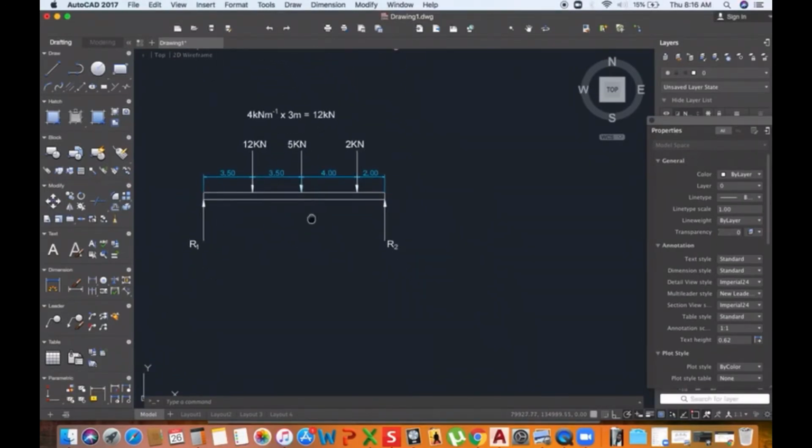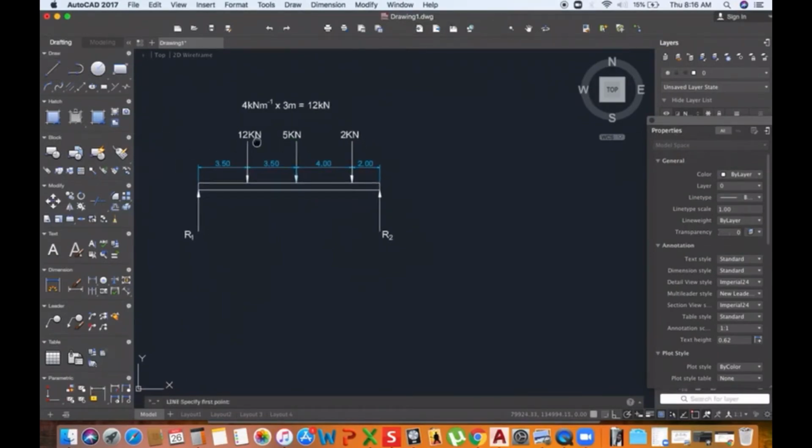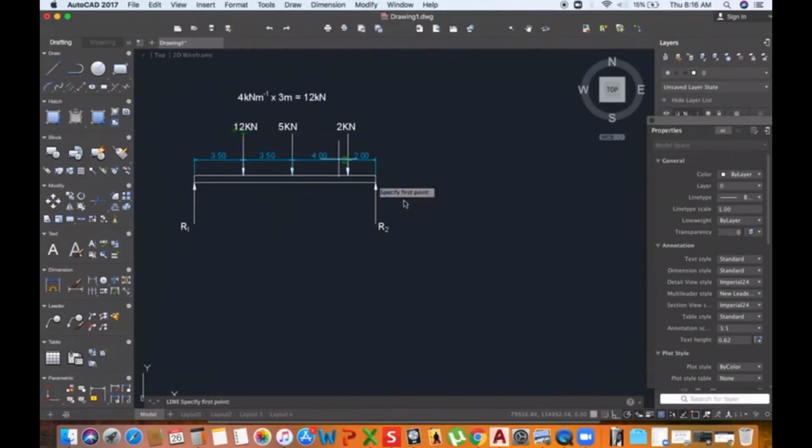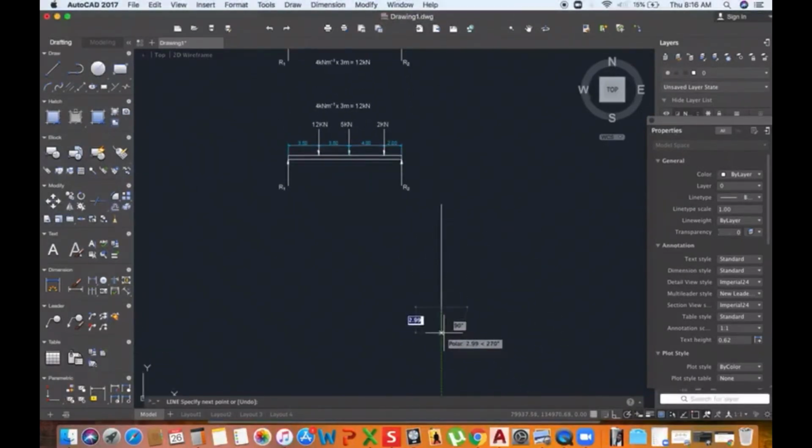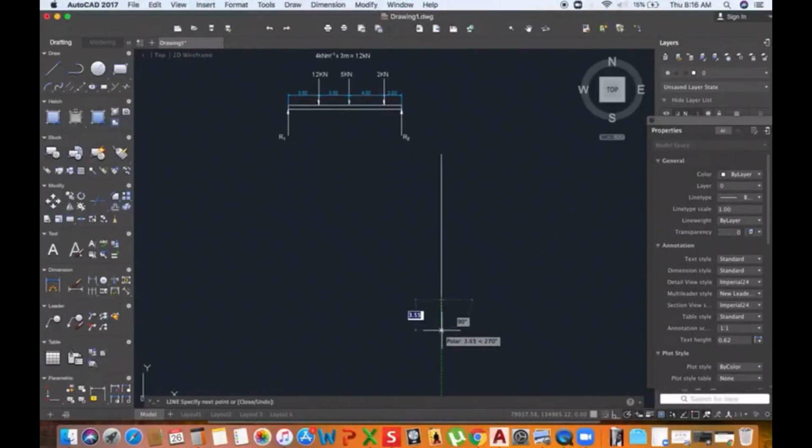Now, let's go ahead and do what we normally know how to do. We're going to draw our space diagram. Sorry, not a space diagram, our force line, which will be a part of our polar diagram, our polar polygon. So the first force is 12 kilonewtons, and I'll represent that by drawing a 12 meter line. Then I'm going to draw a 5 meter line. Then I'm going to draw a 2 meter line. And I'm going to pick a point here that I'll use as my center point, or my pole. Then I'm going to connect all the endpoints to the pole.